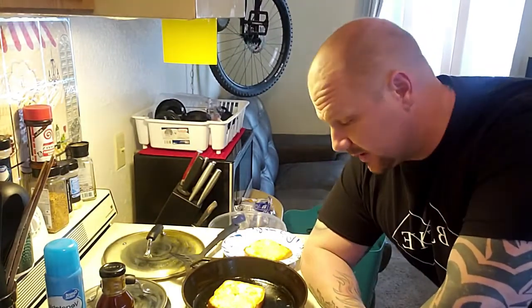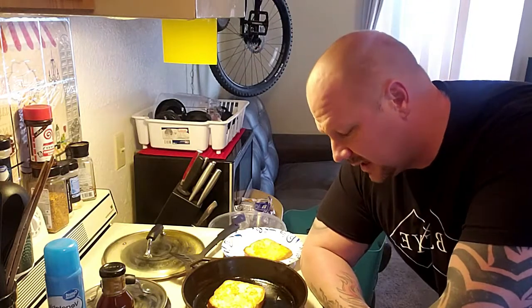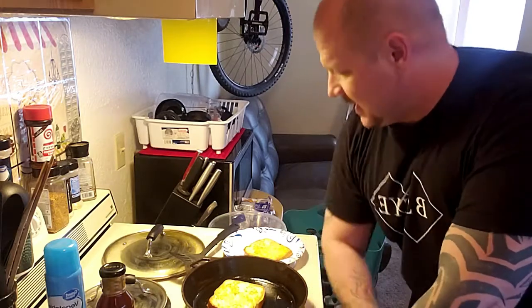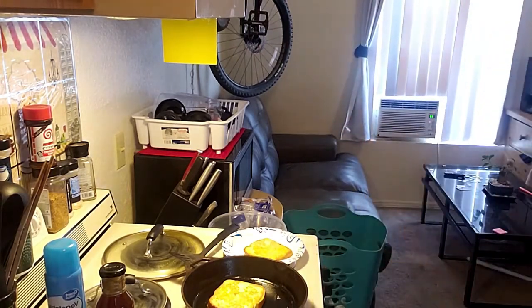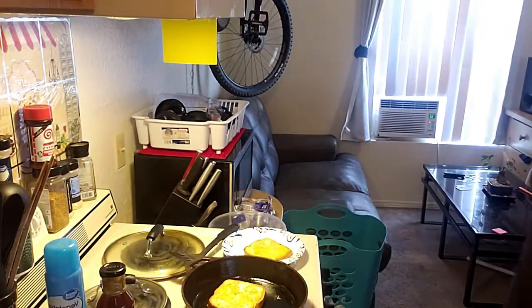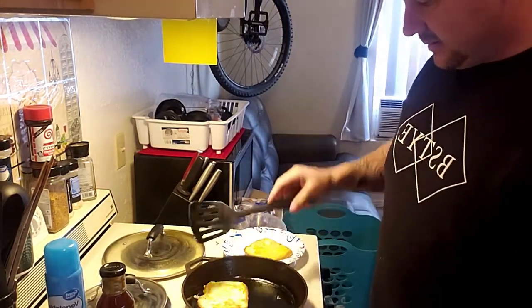One thing a lot of people don't take into consideration — just because it's low carb doesn't mean go crazy. Low carb means high fat, which means it could be very high in calories if you're not careful. As it stands, we got about one and a half eggs — around 100 calories. Two slices of bread — 160 calories. One tablespoon of butter — that's 260 calories total. A 260-calorie breakfast. That ain't bad.